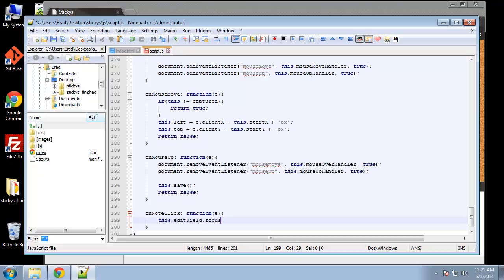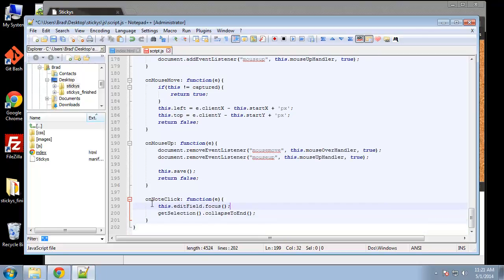That'll bring it into view and put our cursor there, and then we're just going to say get selection dot collapse to end. So it'll move our cursor to the end of the selected text.